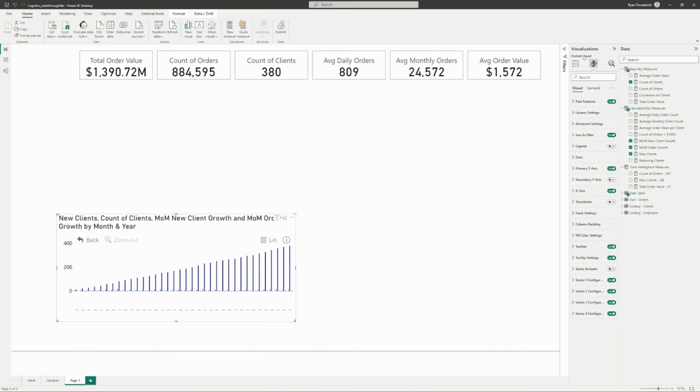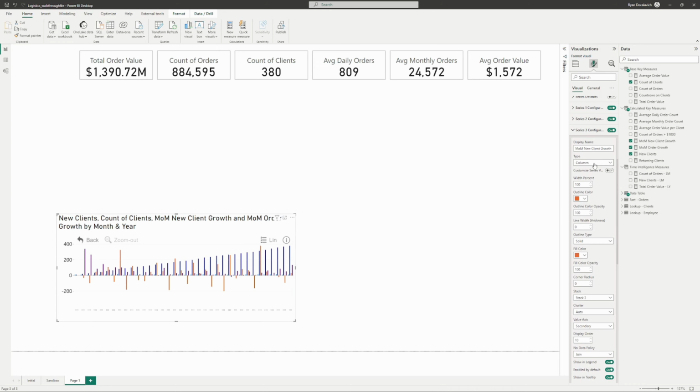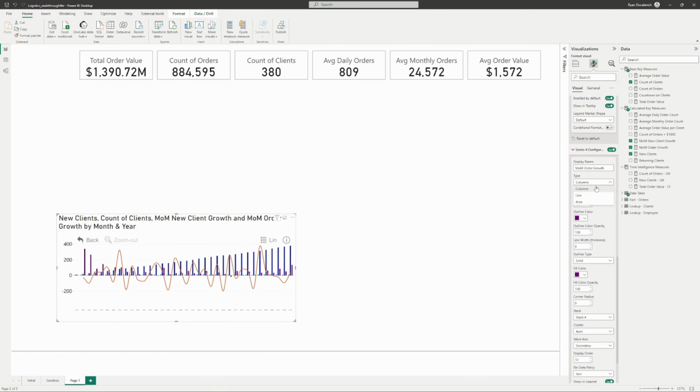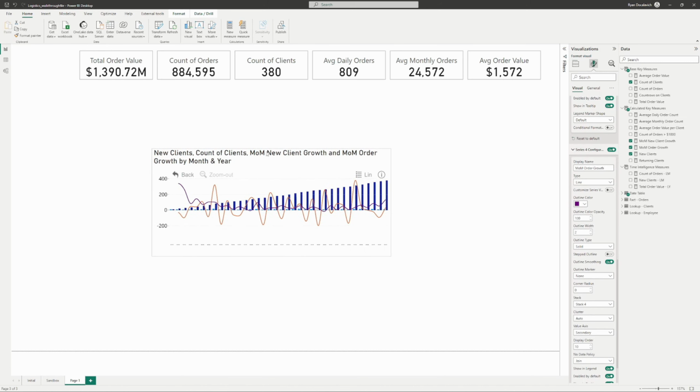So there we go. Let's go ahead and align those guys. So now we are all good with our axes configurations. And then going back down to our percentages, we don't want them as a column because that's not really nice for showing growth rates. Let's switch these growth rates to a line. So there we go. Now we've got it, boom, nice and pretty quickly like that.